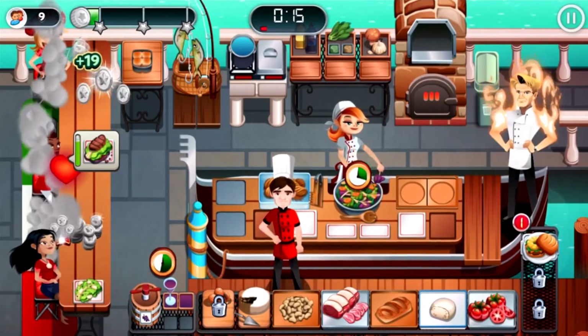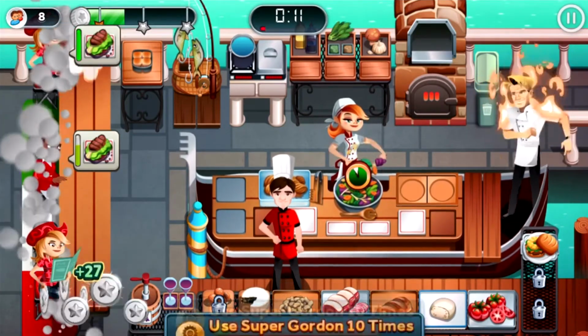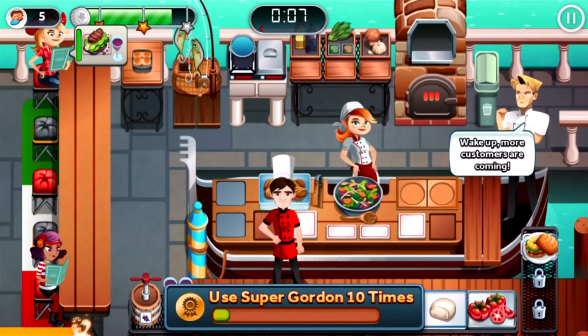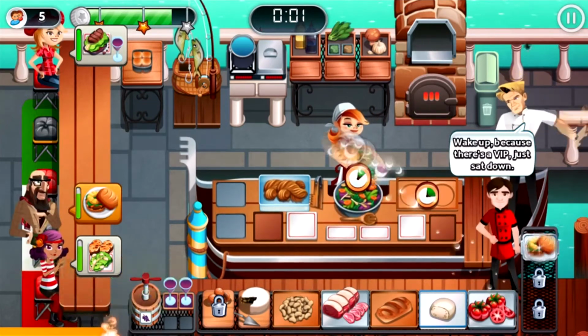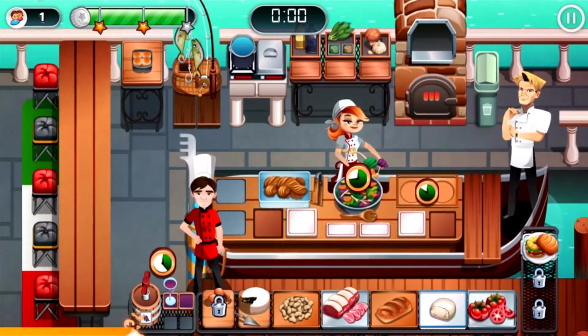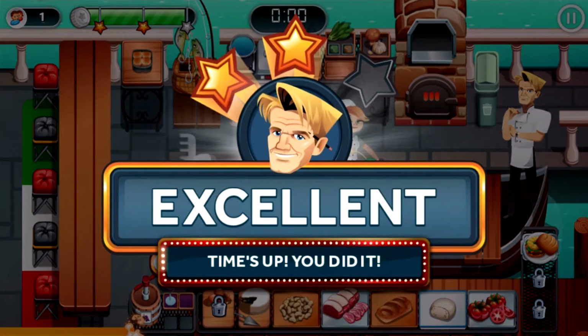Gordon's ready to go. Oh. And a bit dizzy. Wake up. We need to remember to keep focus when it comes to using Super Gordon. Time. We almost got 3 stars. Unfortunately, we had no time. Is it good? Yes. But we served 2 VIPs, however, not just 1.